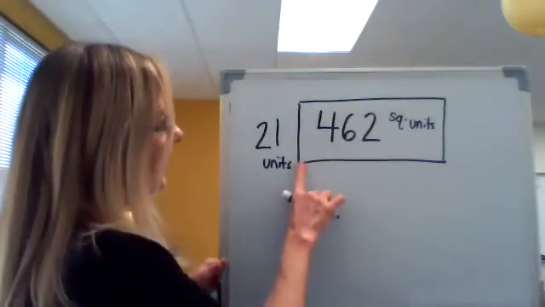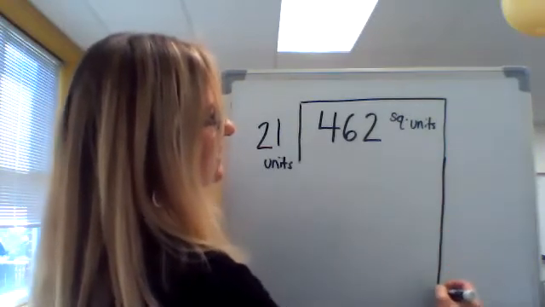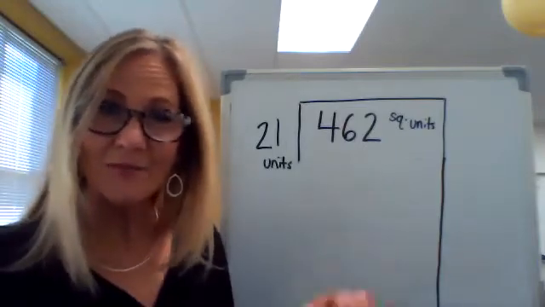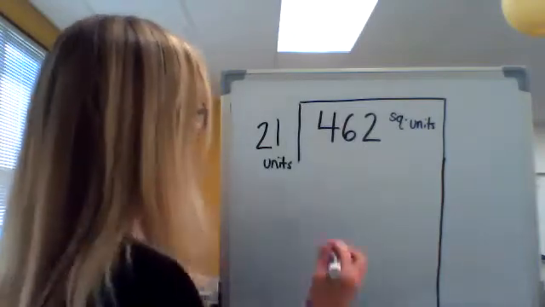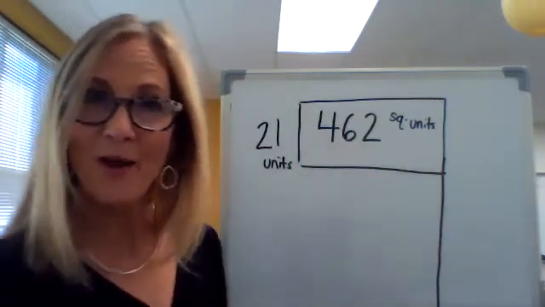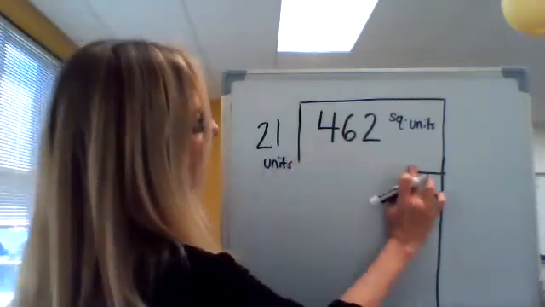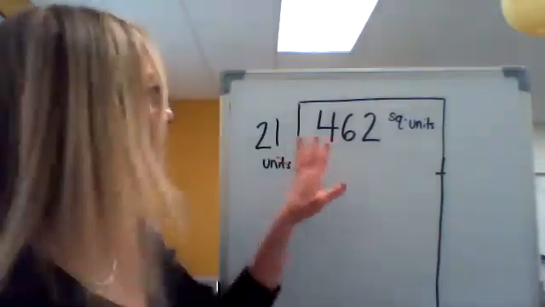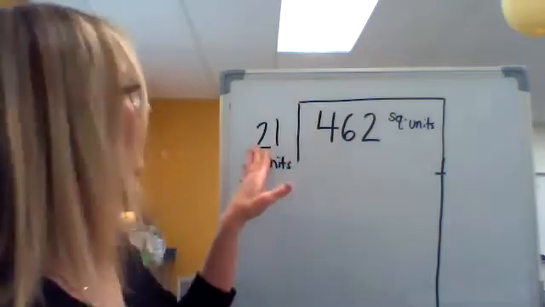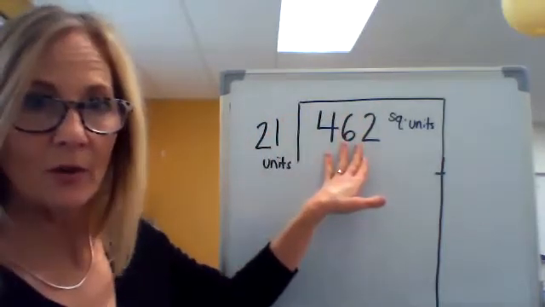Well, if I was to do this and this, what does this problem immediately begin to look like? Division, exactly. One of the reasons that you've done a lot of area models in your mathematical career so far is because it is a great way to see the relationship between total, number in a group, number of groups, or number of groups, number in a group. These are your factors, and that would be your total.